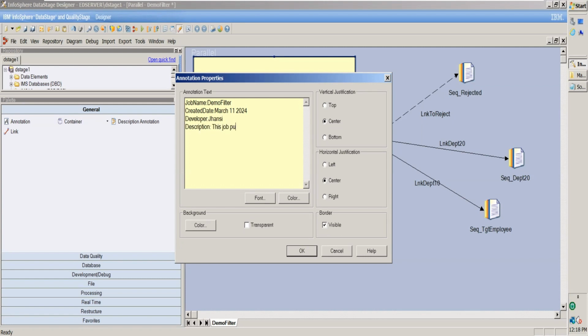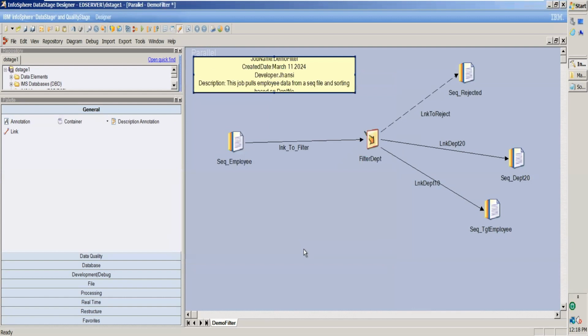This job pulls employee data from a sequential file, from units or so on. So from where we are pulling the file, and sorting based on department number.